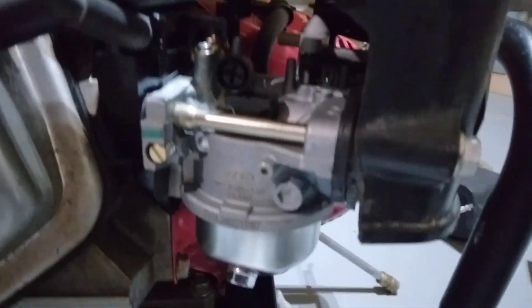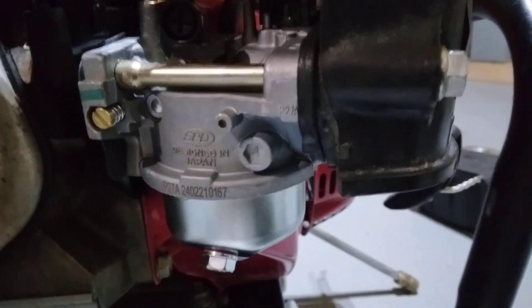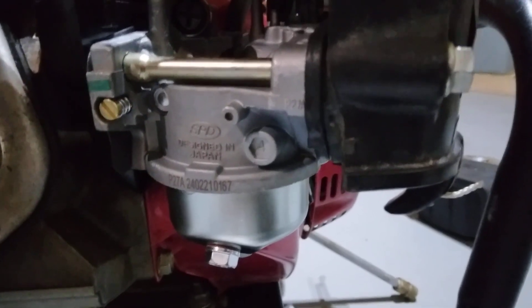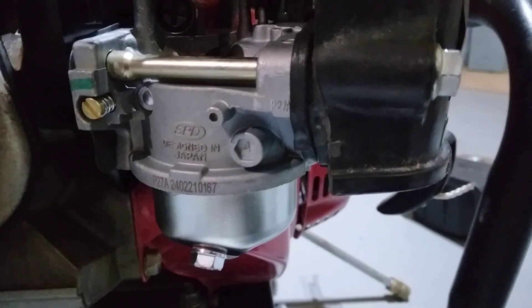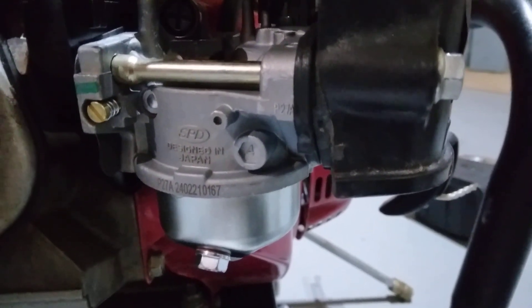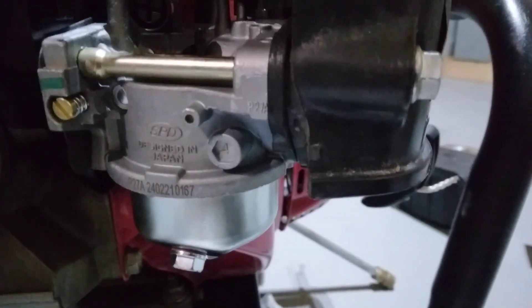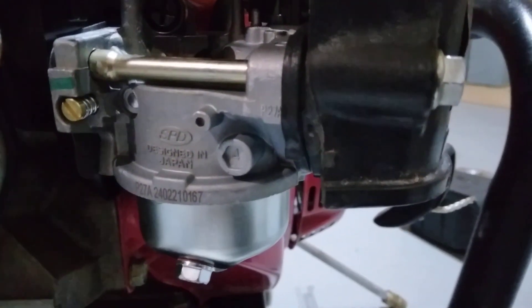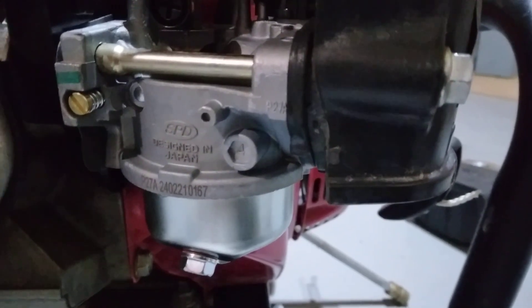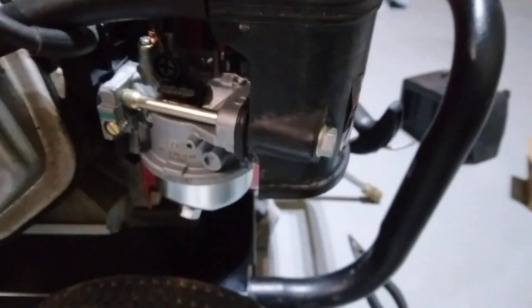This is a view of the carburetor installed on the engine right now. The carburetor had all the linkage parts and all the gaskets necessary to make a successful, perfect install on this engine. Nothing was missing or lacking. The workmanship and quality of the carburetor was excellent in every way. There were virtually no problems fitting or installing this on my power washer.